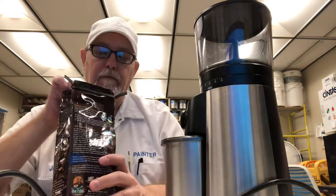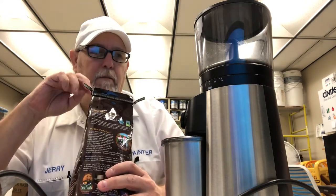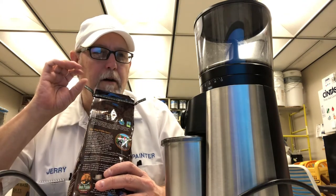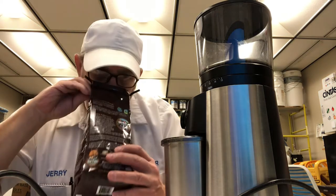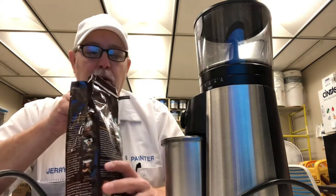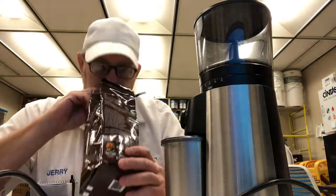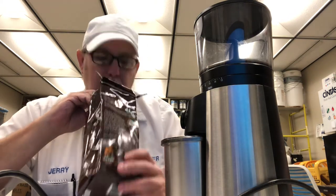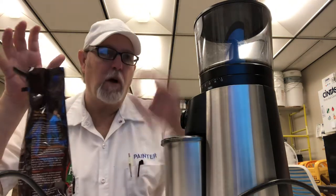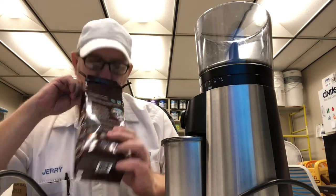Has a nice aroma. It's a strong aroma. Not so much as rich as what the Brazil Cerrado was, but it still smells good. It's got a sweetness to it. This is just my first impression of the whole bean. Yeah, it smells good.